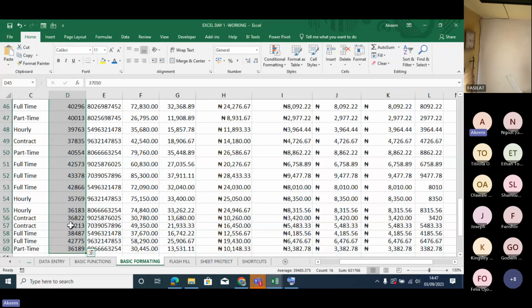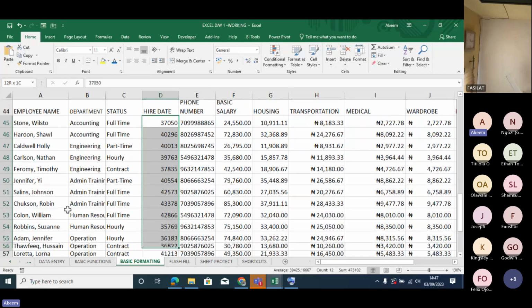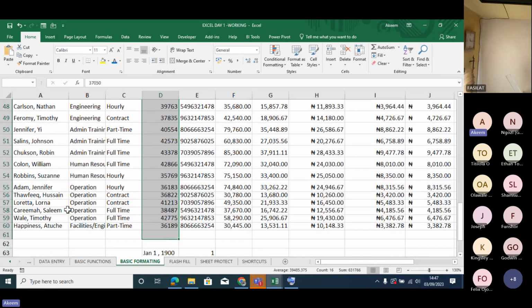Control, Shift, down arrow key. If you cannot do that, you can use your mouse, or you hold your Shift and press the arrow key one by one, up and down.